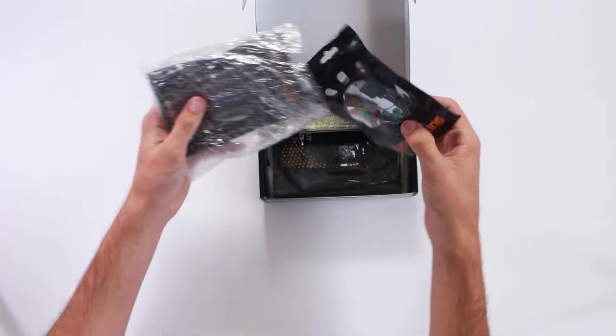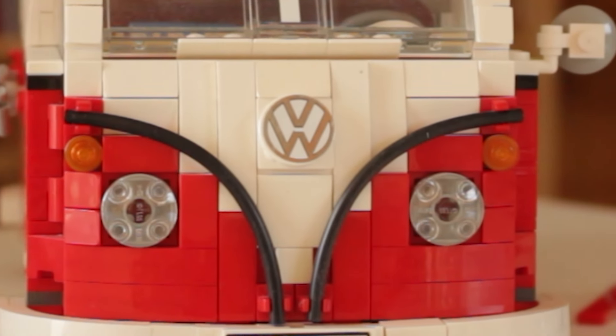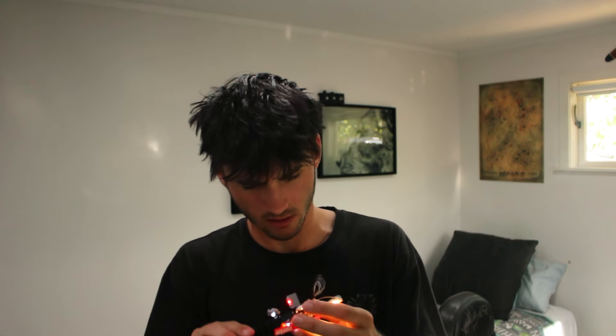Same thing as before — usual packaging. I've said this in the last video but their packaging is top tier, it feels premium, it doesn't feel cheap at all. The reason I chose the camper van was because the lights on the front are very iconic for the Volkswagen. The plan for the shoot is to shoot the Viking village in the garage, but I want to experiment and see whether these lights are good outdoors — thinking of taking the caravan to photograph at sunset with the big bright lights at the front.